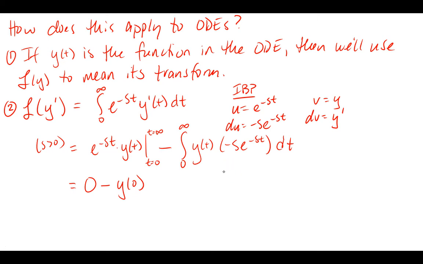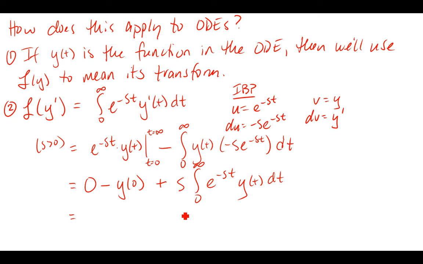Now this thing over here, let me organize my thoughts here. I have a minus and another minus, so that feels like plus. s is a constant when it comes to this integral, so I can pull this s in front. And then what am I left with? I'm just going to rearrange here. I'm just left with that. Now that should look awfully familiar from about 30 minutes ago. This is just the definition of the Laplace transform of y.